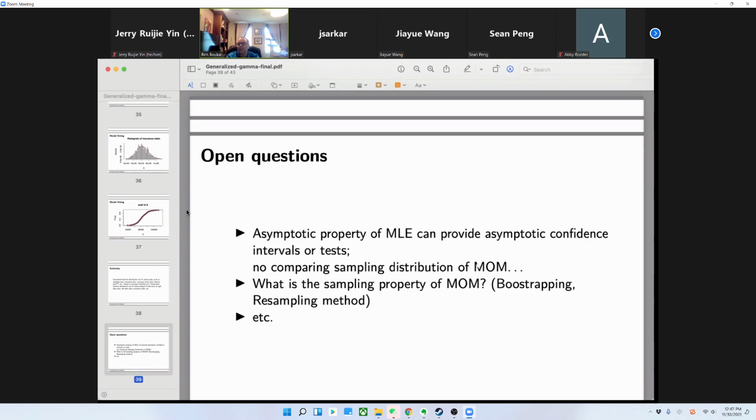Perhaps that is because of the polygamma functions involved in the solution. This is definitely an interesting question that Dr. Peng is raising, and I hope Ms. Wang will consider it. But as of now, I have heard her say there is no particular research on the sampling distribution of the method of moment estimates.